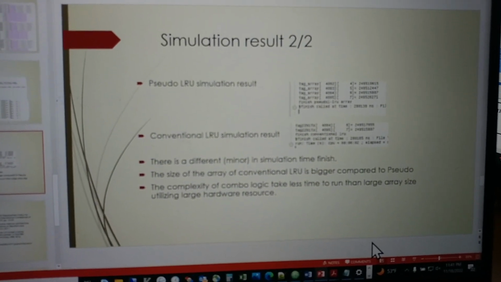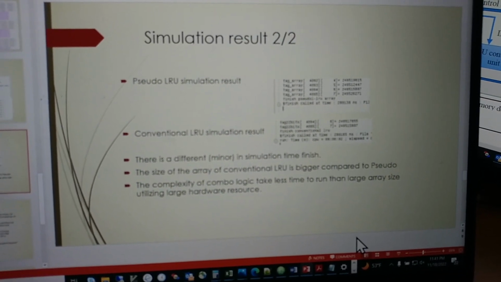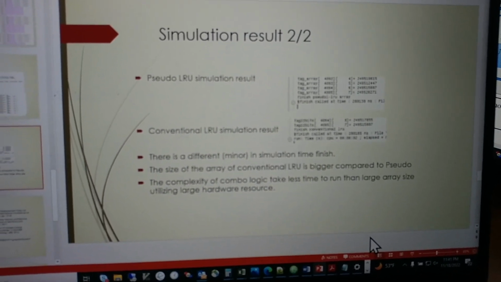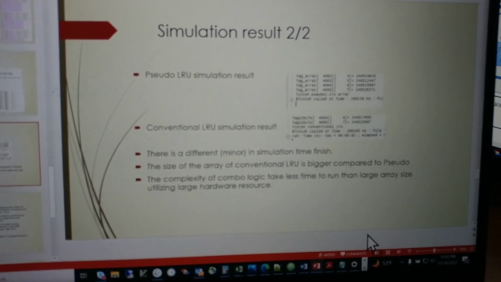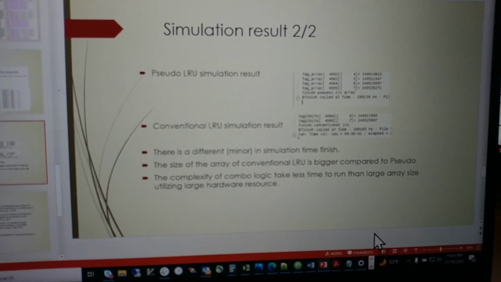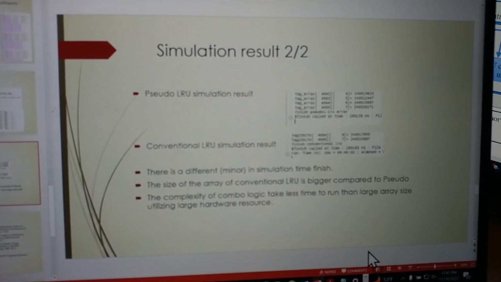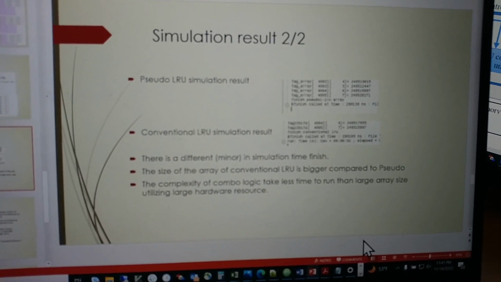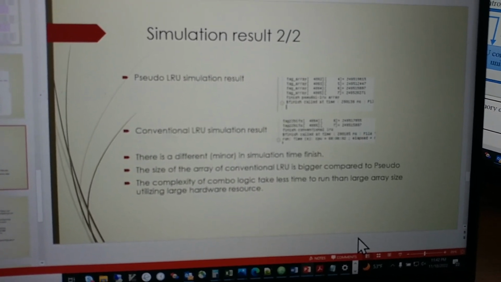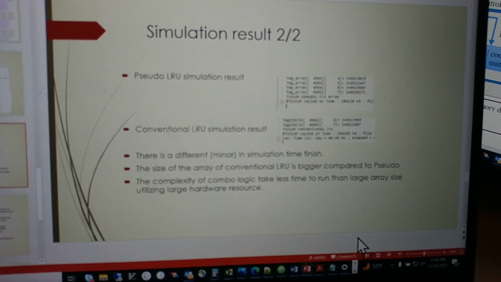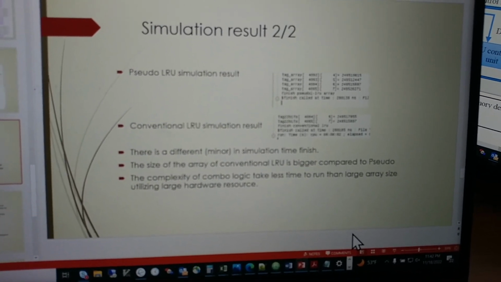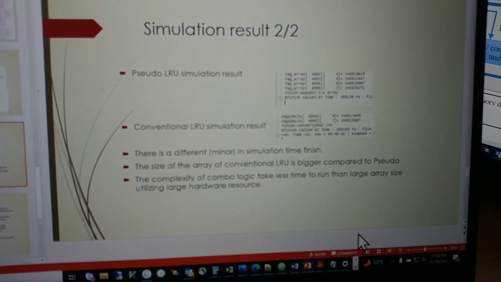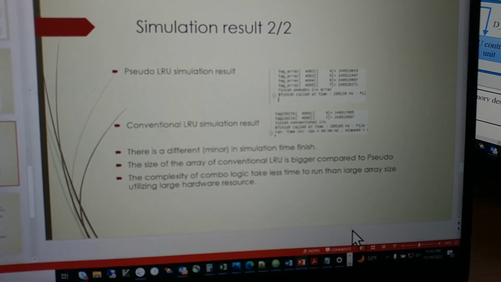For the simulation result, it shows that the pseudo LRU algorithm takes a little longer than the conventional algorithm, and this is obvious, because the pseudo LRU array is smaller than the conventional LRU array, so it takes less time.